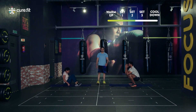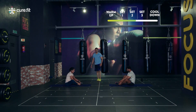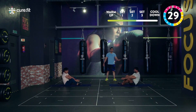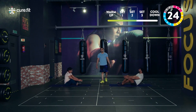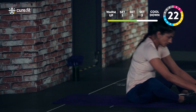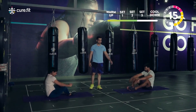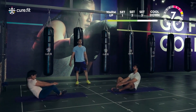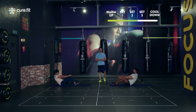At times during burpees I speak too much so that your mind gets distracted from the pain you're going through and you focus your energy on me — good or bad, I don't know, but that's my intention to make you move for the entire time. Let's go with butterfly sit-ups — we start in three, two, one and go. I'll have scaled up the version — he's going all the way up, so if you feel comfortable you can come up. Last three, two, one and relax.